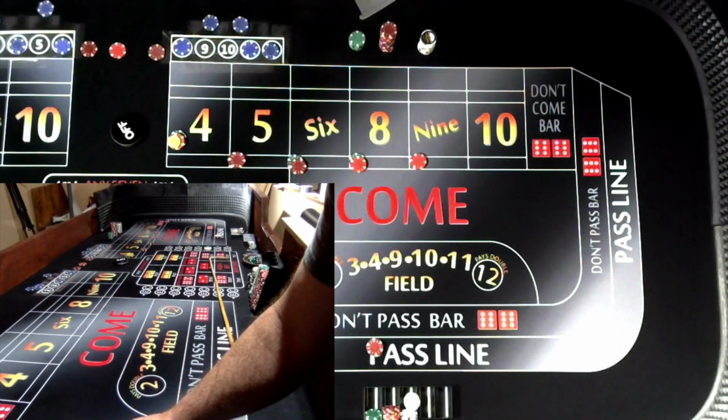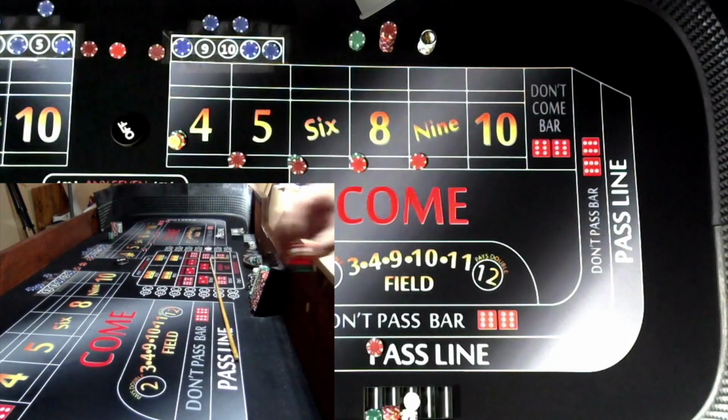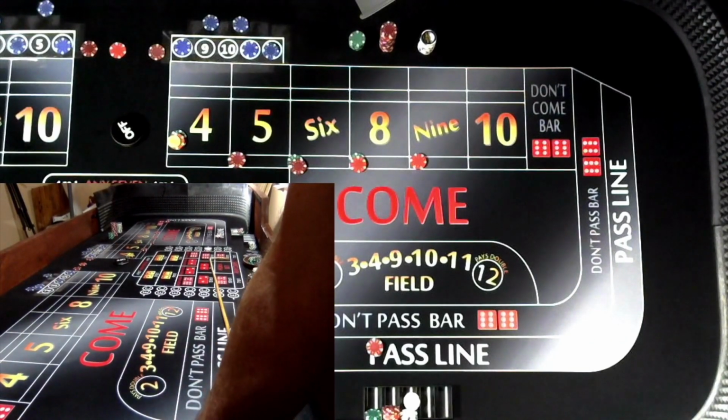Sometimes people ask what dice set I'm using and whatnot, and the correct answer is I can tell you what dice set I'm using, but what I'm using it's not universal. Your toss is going to be different than my toss, so learn your own toss with your own sets and start with something simple and see what's working for you.